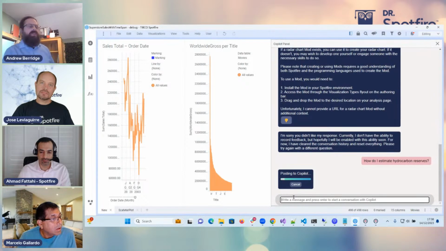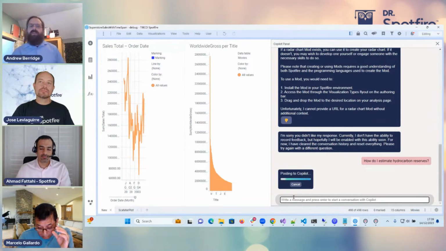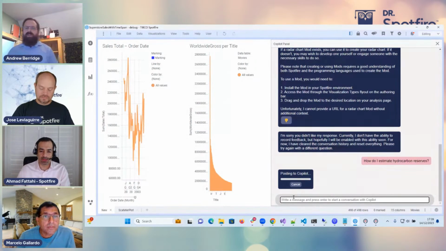So the final use case we'd like to talk about is custom documentation. So it's possible to load custom documentation into Spotfire for your particular business, company, or use cases. So in this case, we've loaded a document on oil and gas and wells and reservoirs and things like that into the architecture, which you'll see later.